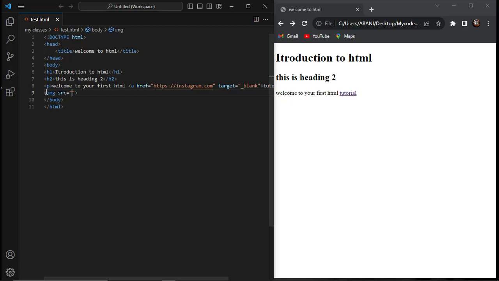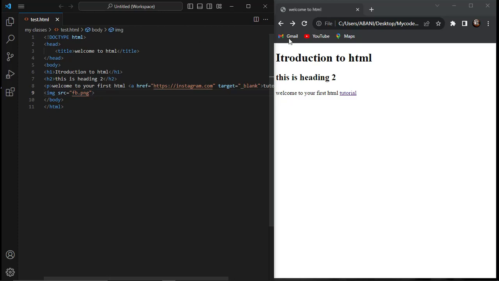So now for example, let me see if I have any image on my side. Okay, I do have an image, fb.png. The reason why I put fb.png here like this is because this image is in the same location as my HTML file. If it were in a totally different location, maybe my classes folder, I would add dot dot, that's telling it to go backwards, to search backwards for the file. But for now we won't touch that. Let's just load the image for now.